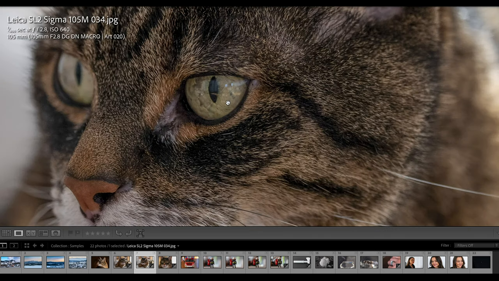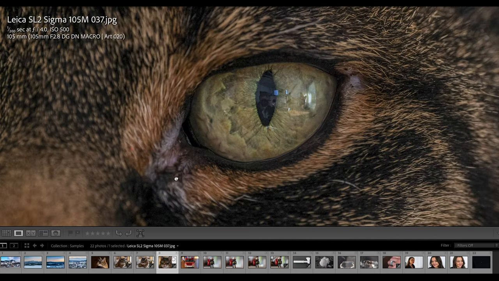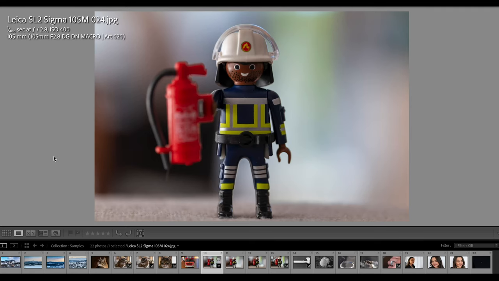Just go for that combo Leica SL2 and the quite affordable for close to $800 Sigma Art lens here for 105 millimeters macro. And you will actually get very, very good results and will enjoy taking photos from pets with that combo a lot.